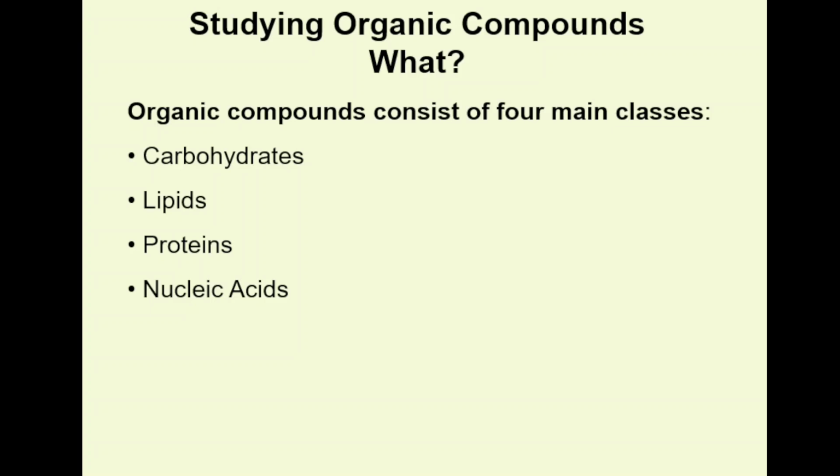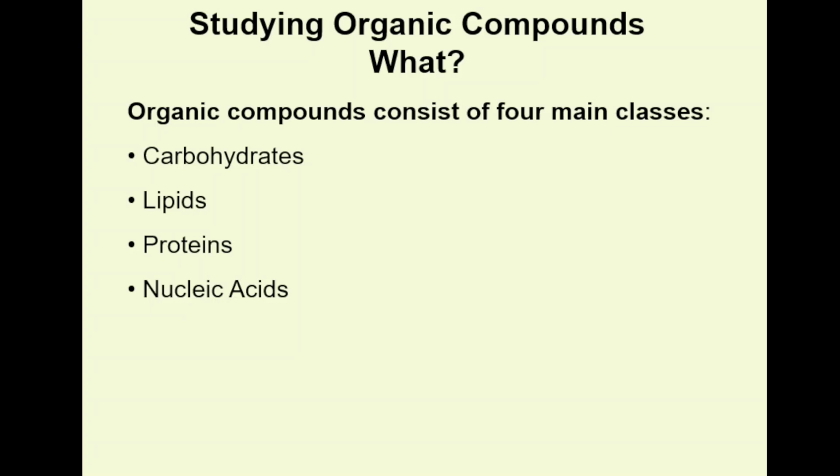So what we want to try and do is separate them out. That way, if you're in an exam situation and you get asked a question about carbohydrates, for instance, you are comfortable with what the question is. But it also helps you to form links between these different groups, because that's ultimately what we're trying to get at when we teach and learn biology: we want to build links between these things so we can understand how living organisms work and why they do the things that they do.